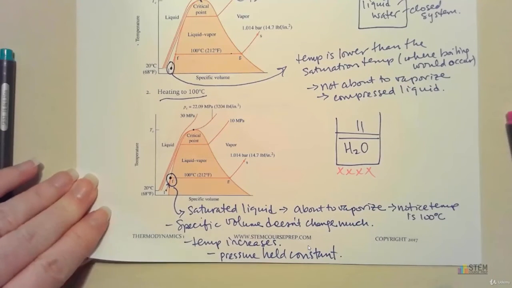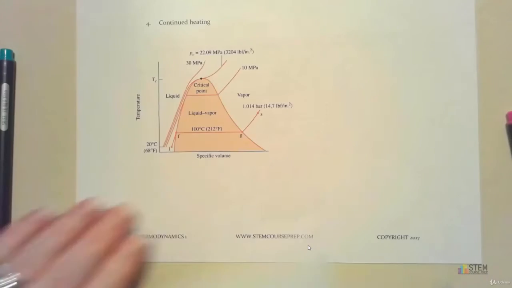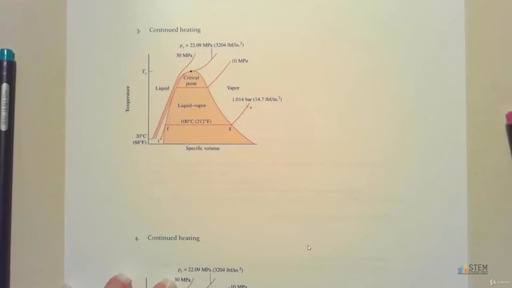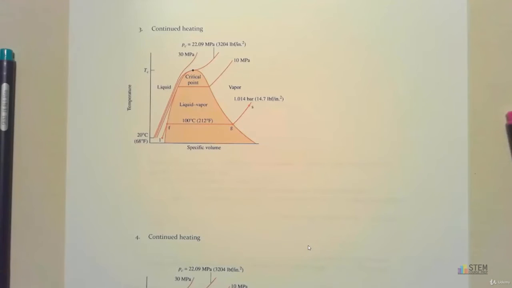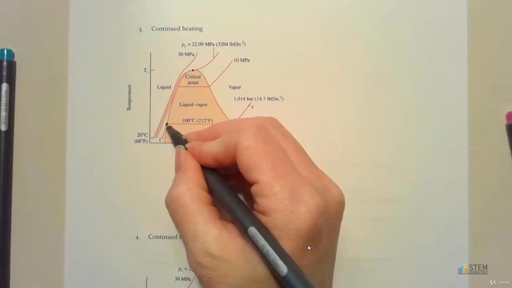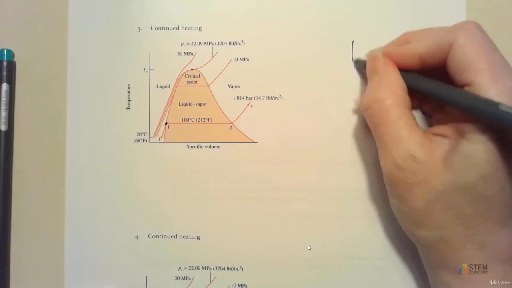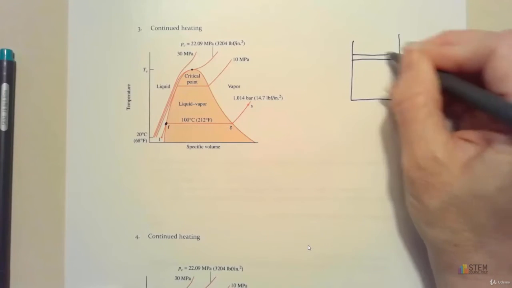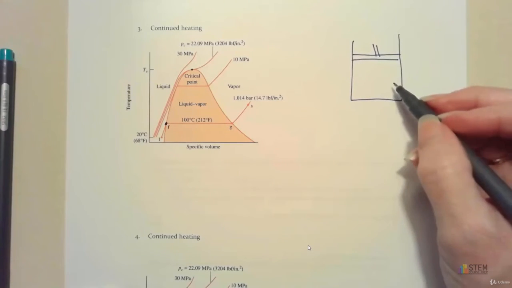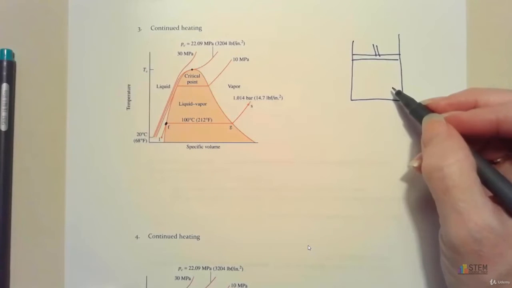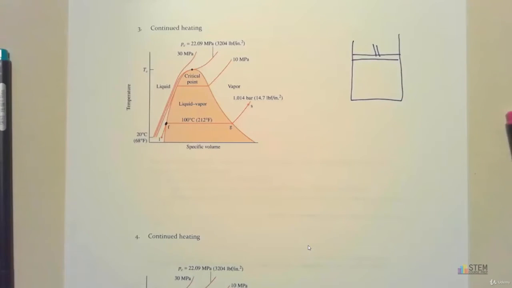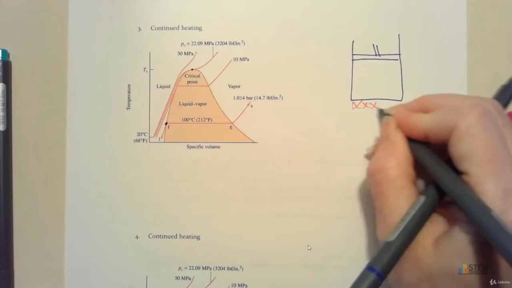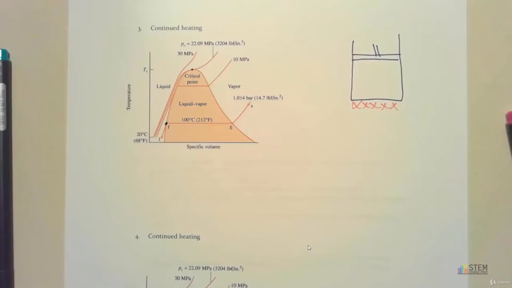So the next page, when we get to that one, we're going to continue heating. Okay. Now, the cool thing is, remember we're starting at F right here. We're already at 100 degrees, right? And we're going to continue heating. What's going to happen though? The temperature is going to stay the same. It's going to stay at 100 degrees, even though we're still adding heat. All right, so we keep adding the heat there.